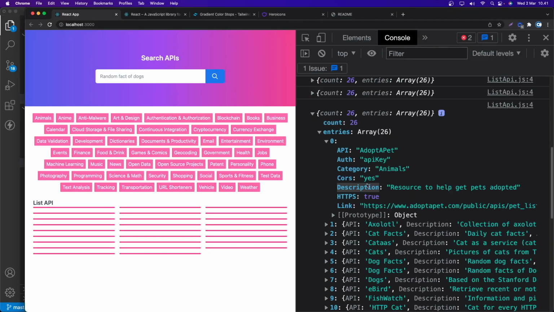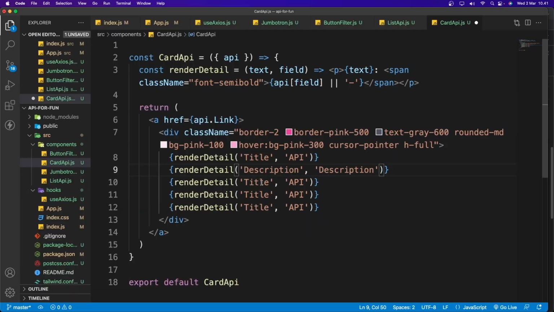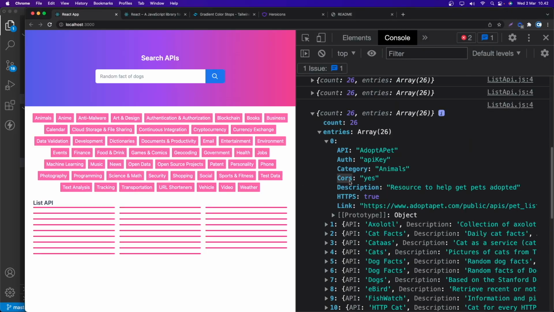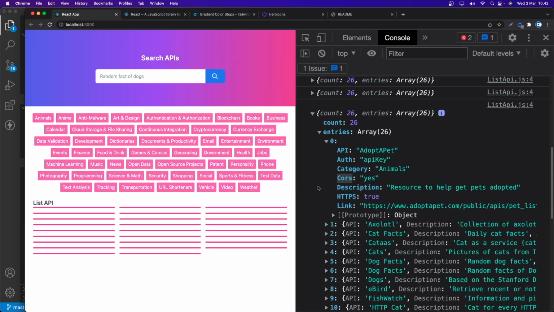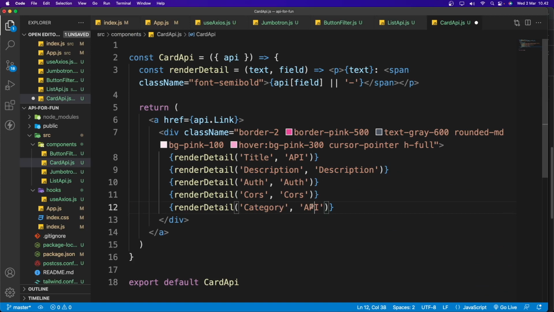And we need to show the authentication, which is right here, so let's paste that in here. And we need to show the course, so let's do course. And we need to show the category. Okay, let's copy and paste that in here.